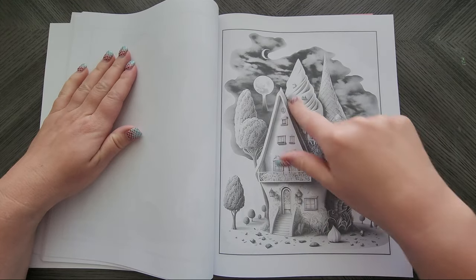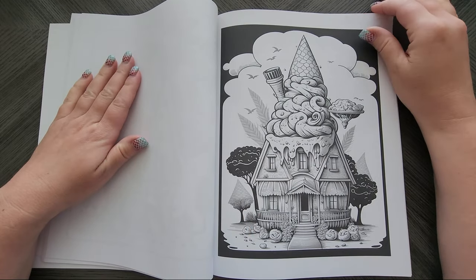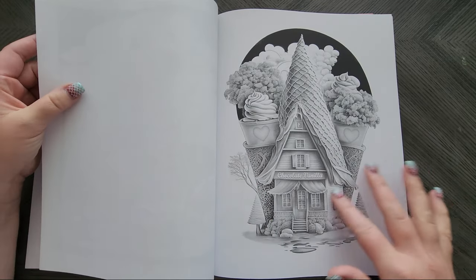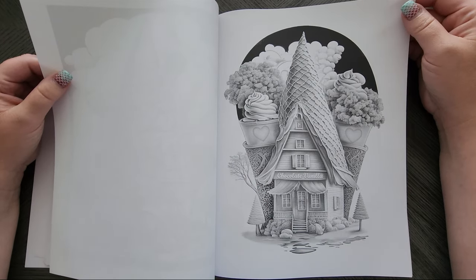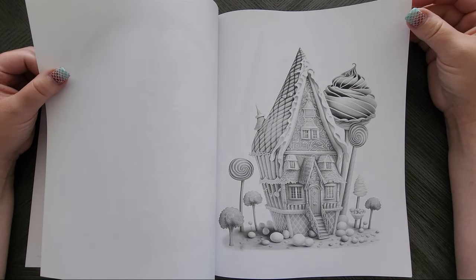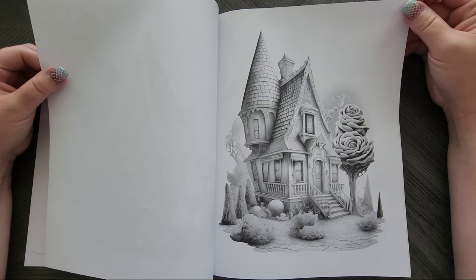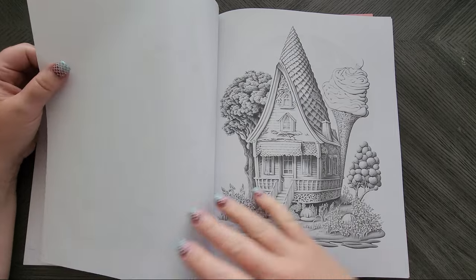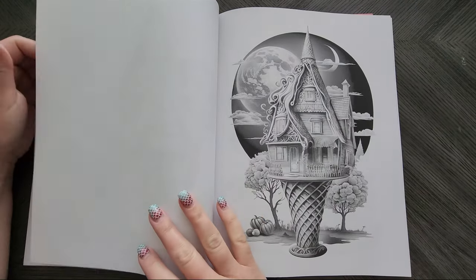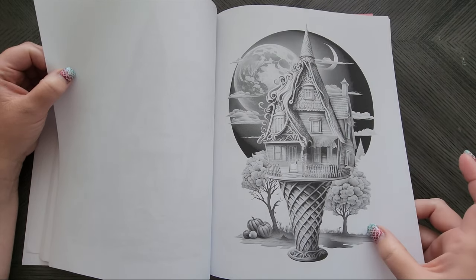It's more sketchy feeling and less computer generated feeling, which is kind of cool. You could do these in so many cute and fun colors. Oh, this is cute — I think that would be perfect for fall because it's got a little pumpkin. I'd probably do this as a fall one just because of the pumpkins — do fall themed colors, pumpkin spice ice cream, something to that effect.